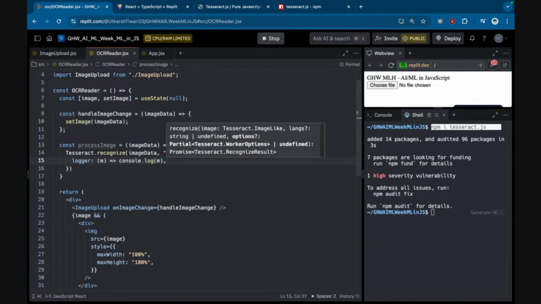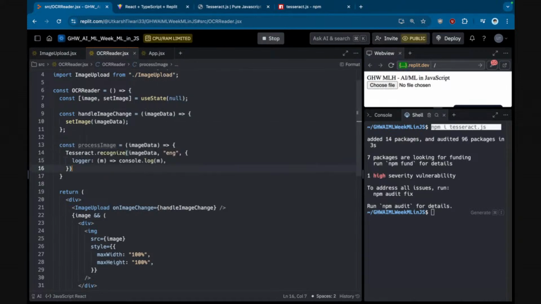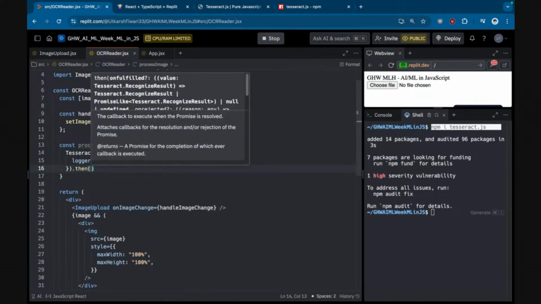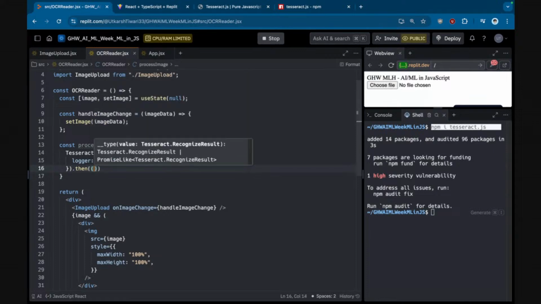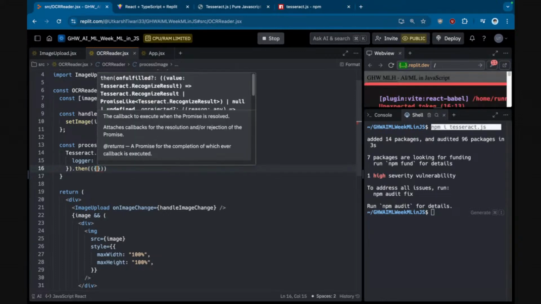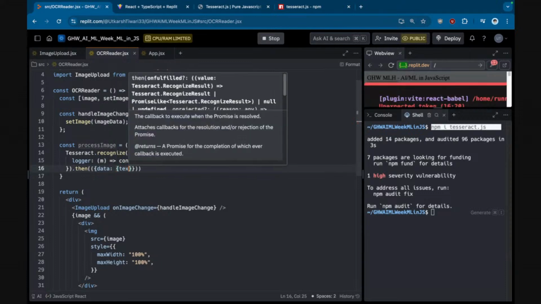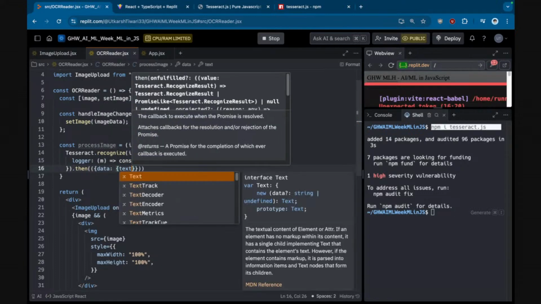And once the whole image file has been read, what do I want to do then? Inside the then, there will be multiple things. Once that is done, we are going to do dot then on it, and inside that I have the data parameter, which is going to be a text parameter.